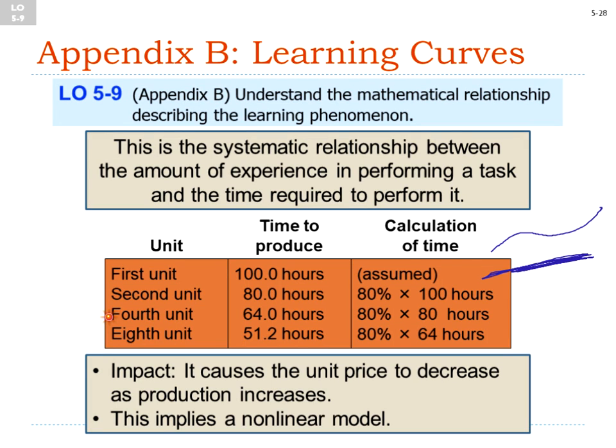So you're going from unit number 4, excuse me, to unit number 8. And here it's telling us that the assumption is that each time, the number of hours for the next unit from 1 to 2 is 80% of the first amount, and then going from 2 to 4 is 80% of the second amount. And then going from 4 to 8 is 80% of the prior amount.